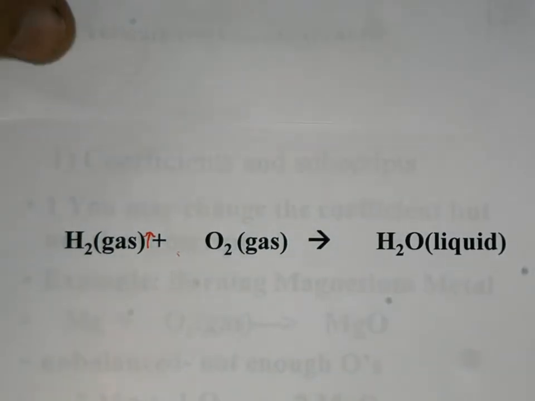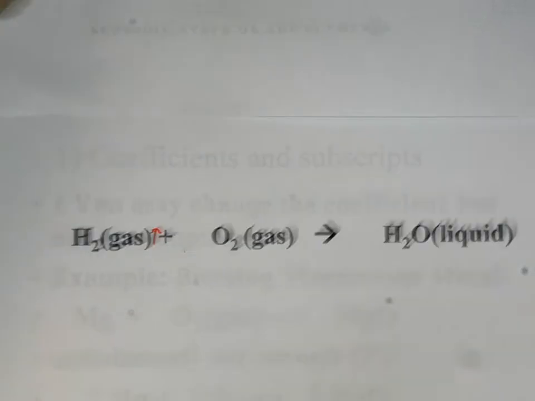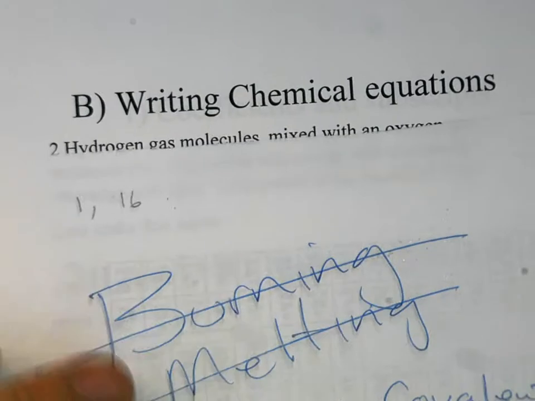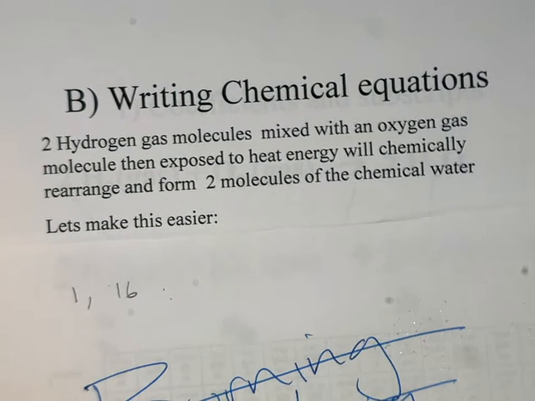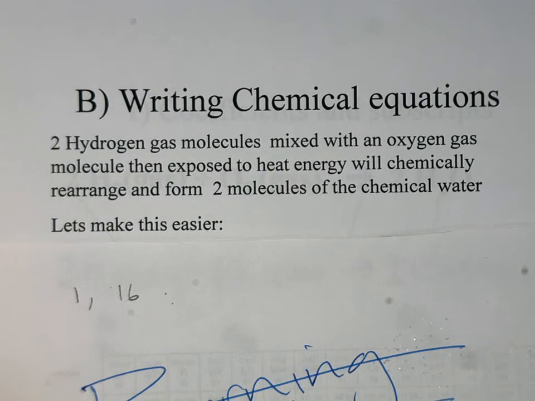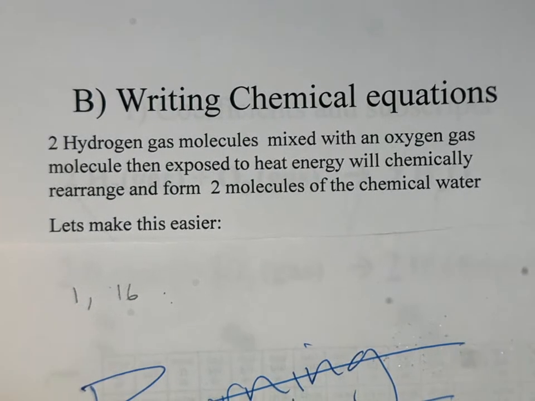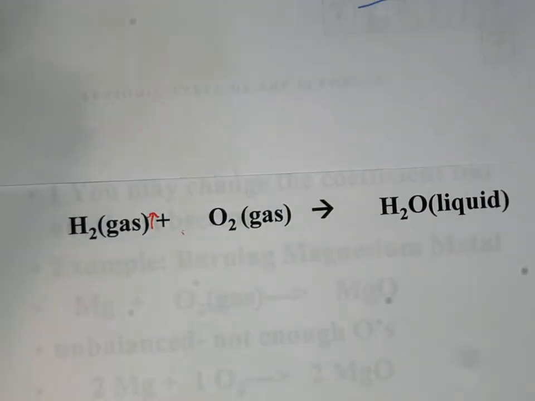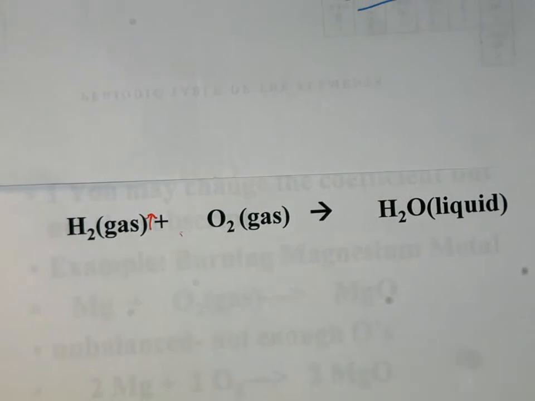I might have gone through that fairly fast, so I'll go back over here, and if you need to pause it for a second. So, first part was we had writing chemical equations, and then we wrote the equation all in words. So if you need to pause for a moment, pause, but don't write all that down. And then we rearranged that into this.